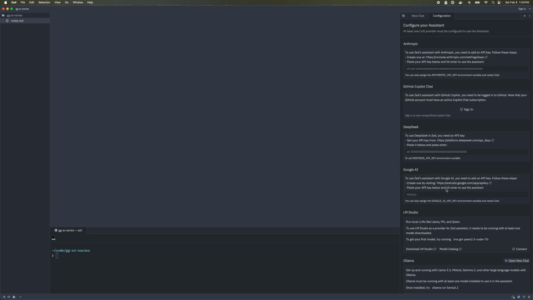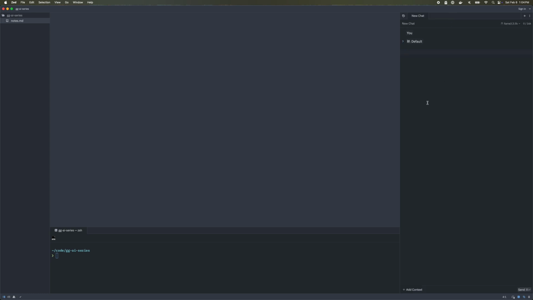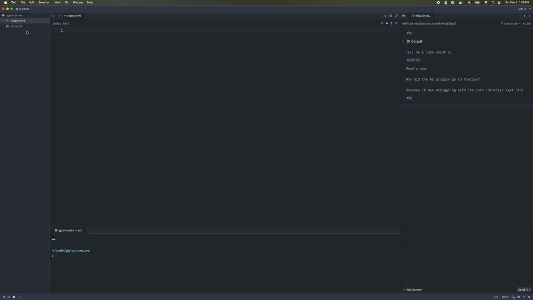Now that we've confirmed Ollama is automatically configured for Z and the expected model is set, let's see if we can get it to tell us a joke. We've seen that Ollama can tell a joke. Now, let's try something a bit more challenging. Let's ask it to generate the boilerplate for an HTML site that uses one of my favorite projects, Tailwind CSS.